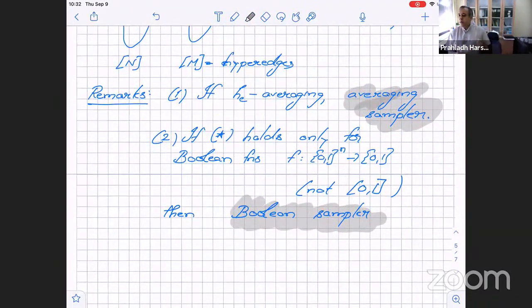Because sometimes we might be able to... any sampler is a Boolean sampler certainly, but sometimes it might be easier to construct Boolean samplers over full-time samplers, which work for any 0, 1 valued function. That's one point. The third point, which is the most needed point for us, is we want the sampler to somehow be efficient. In what sense does it have to be efficient? That is, the sampler should have this property.